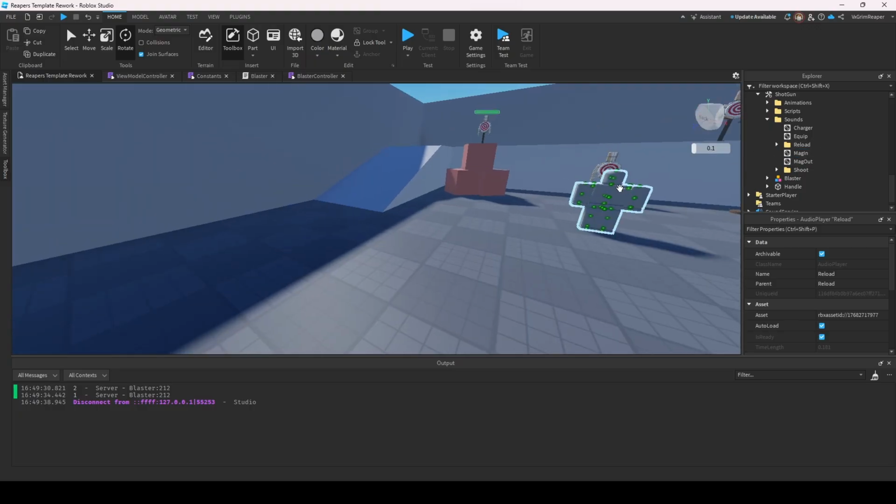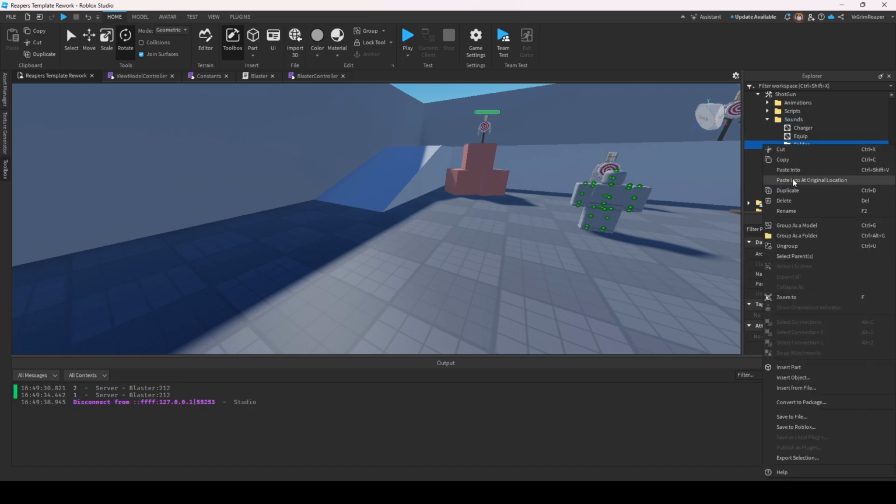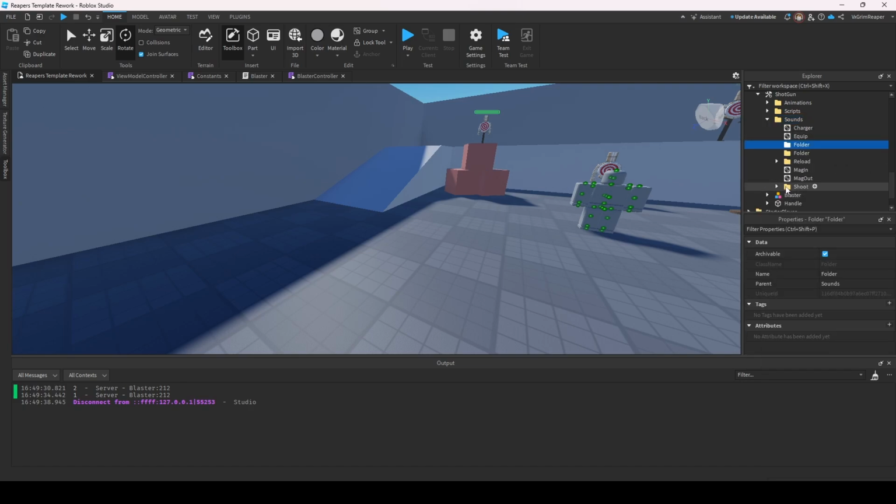And then we're going to need the sound for... So we might as well create a couple more folders. Okay. And then we'll duplicate these, put them in each one of the folders here.